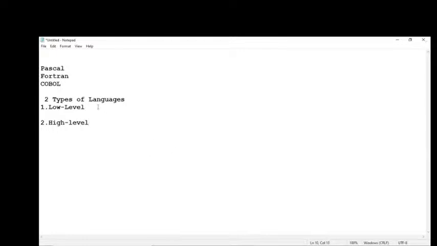Examples of low-level languages are assembly level or machine level languages, right? Firstly, they are not human understandable.